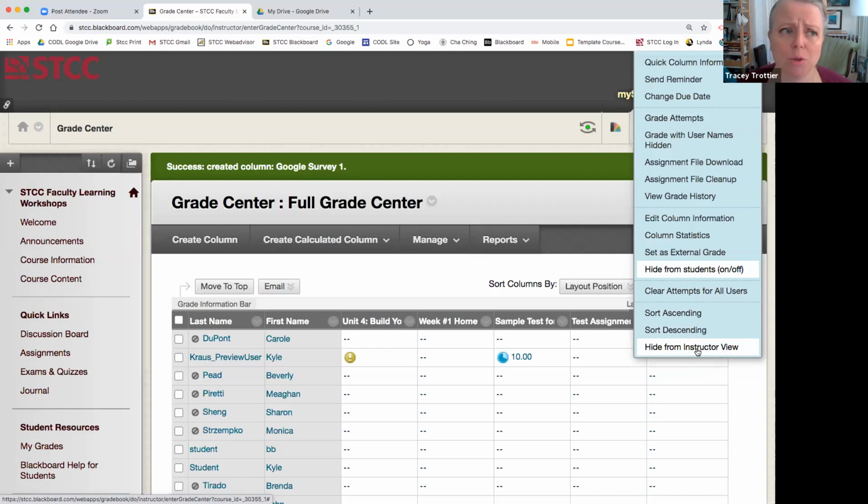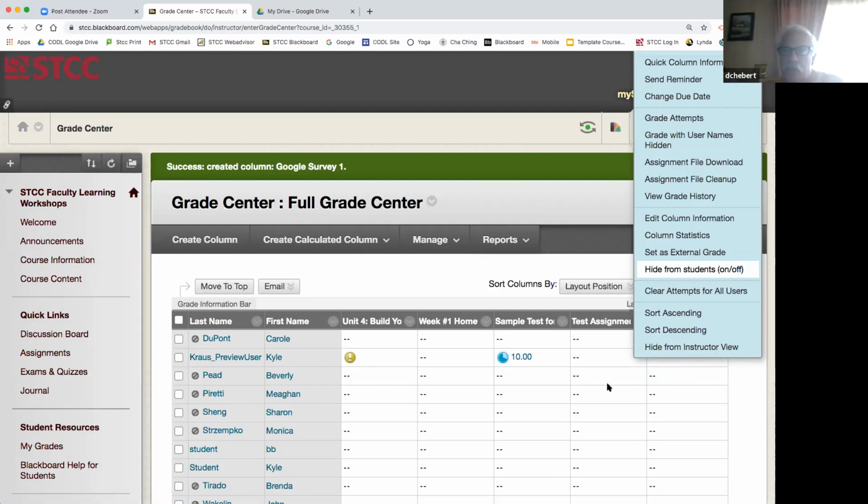And most of the time, you just want to hide it from your view so it's not impacting you seeing all of it. Some people will have exams that come from a textbook company that are optional, or that they have to complete a certain amount of them, but they don't need to see all the grades for them. So that's why you would hide that. Once you hide this, it will not be shown in your grade center, and I'll show you in a few moments where to find it, but you'll have to go back into Blackboard into another place to show it. Go ahead, Danny.